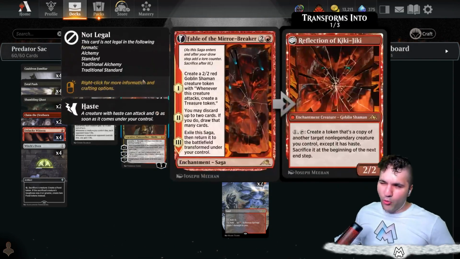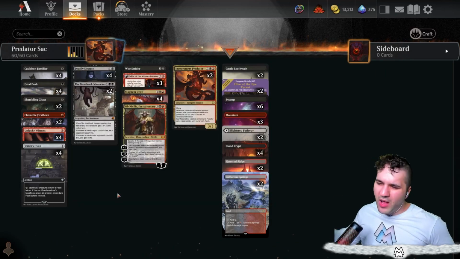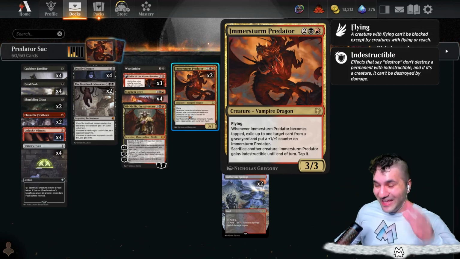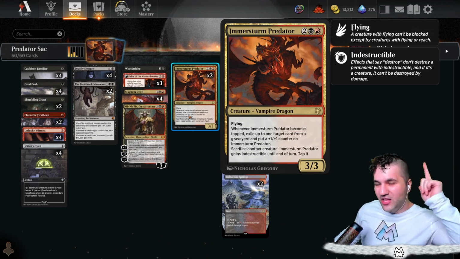Four Mayhem Devils, only three Fables. I think three is the right move here. I only have two Shambling Ghast, so I'm still tinkering around with the ratios and everything, but this Immersturm Predator is good, and I'm going to show you exactly why this card can single-handedly win games. I am so confident in it.